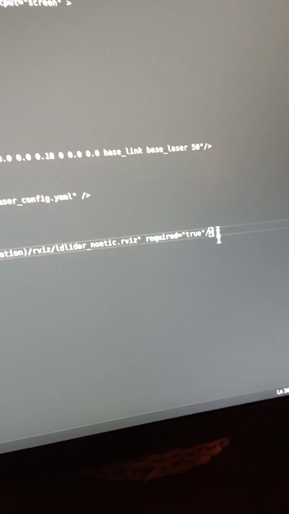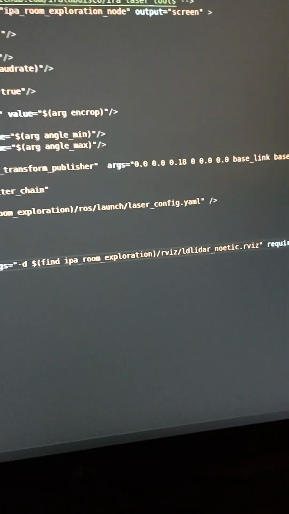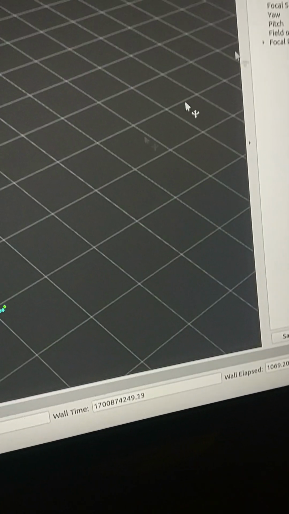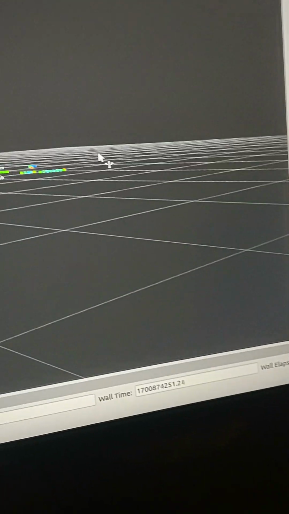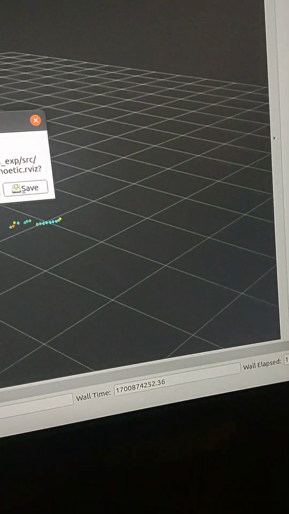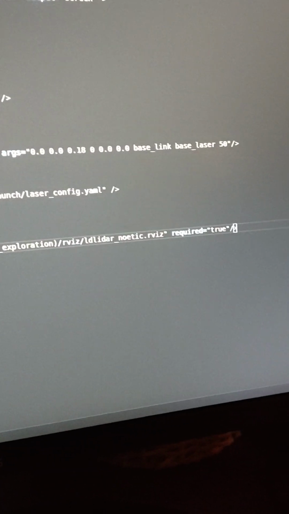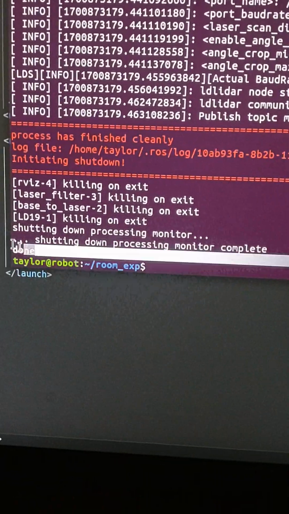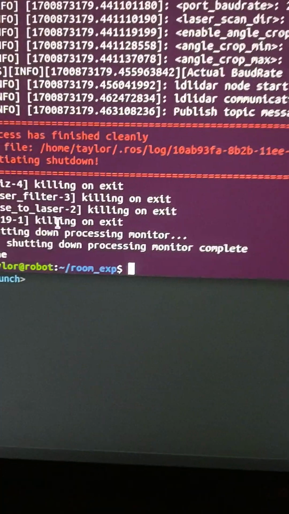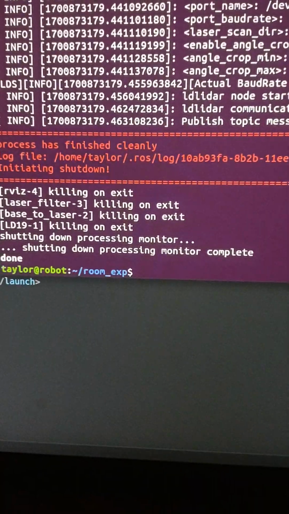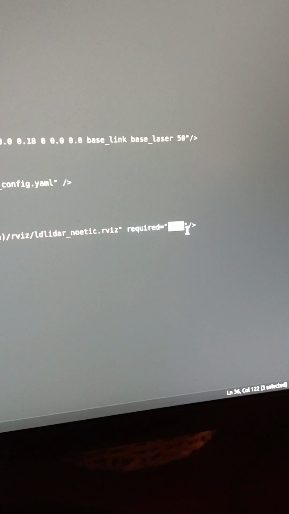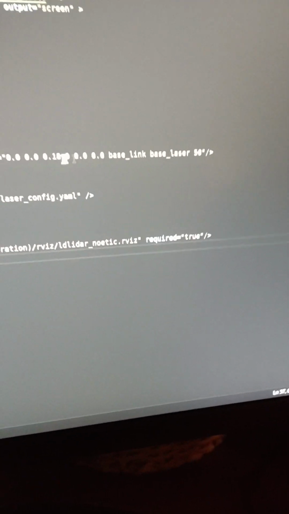So that parameter makes sure that this is brought up immediately with it, which also means that if I close this, which I could probably do right now, then you should see right here, it killed it. So that will kill the program, because it needs to run with RViz. I labeled it as required.